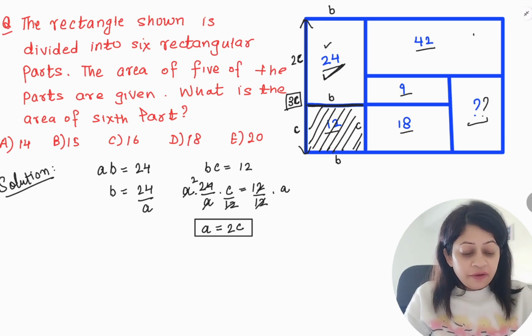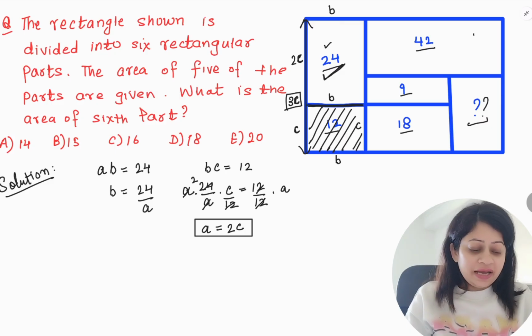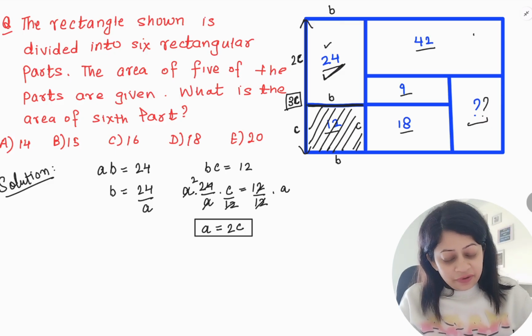Whatever we wanted, we have got that. Now we have only two variables. Earlier we had three variables here, but now we have only two variables. Those are B and C, right? So I will just wipe it clean, okay?